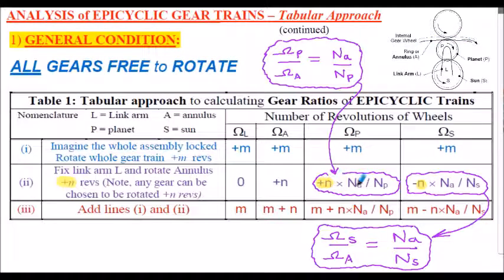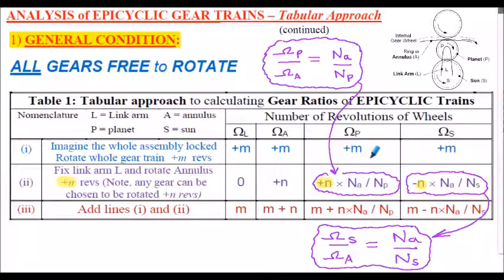So this line here is simply this gear ratio. So the speed of the planet over the speed of the annulus, and I'm trying to find the speed of the planet here, is the number of teeth on the annulus divided by the number of teeth on the planet. That's what I'm using. That's a simple gear train, going back to what we did in week 1, effectively. A simple gear train of the annulus connected with the planet. Okay, so that's what I've written there.